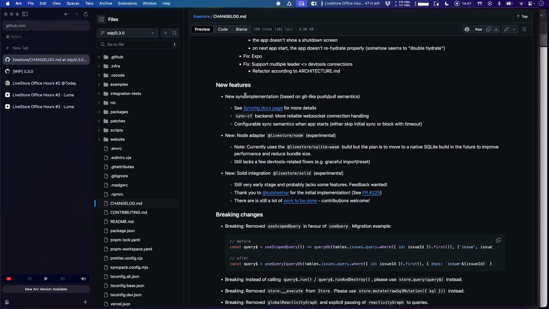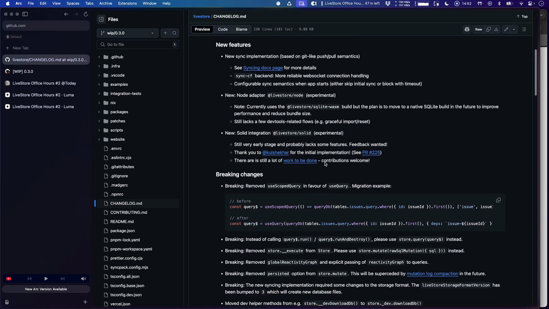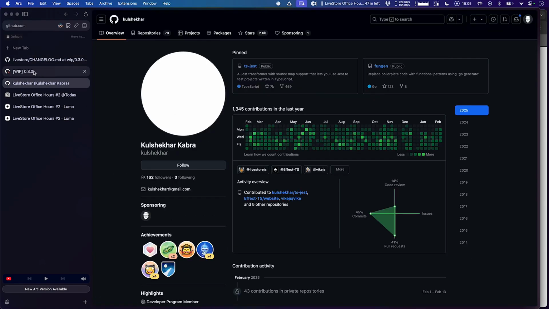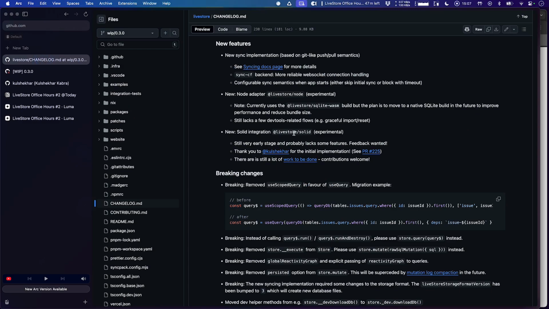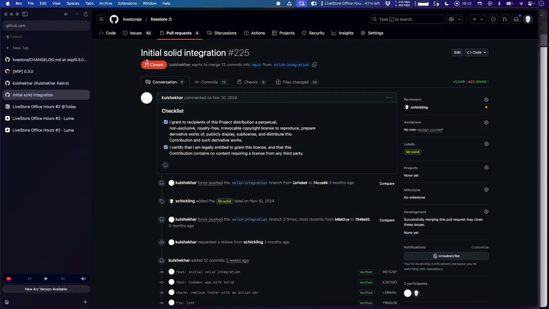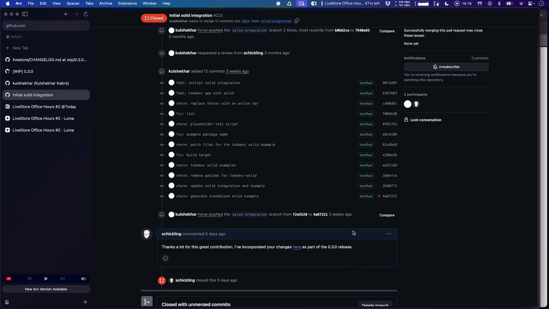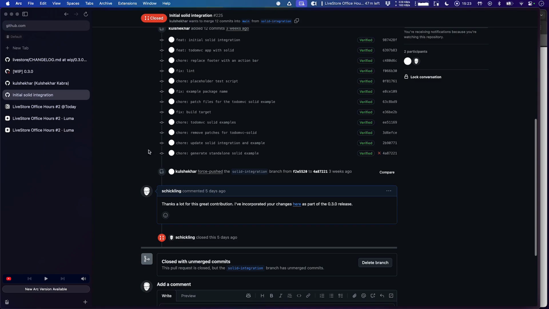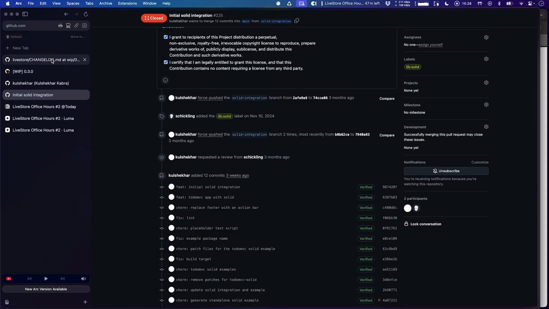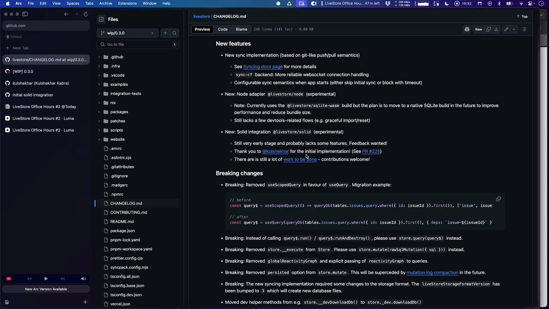Before I show a bit more of the new sync system and the node adapter, I have also been working on a couple of other improvements. We got a really exciting contribution by this person. They have added initial support for Solid. So it's a really great PR, which I indirectly merged. Given that the 0.3 branch had already changed so many things, I helped a little bit and manually integrated those changes. But now there's a first version of a Solid package.